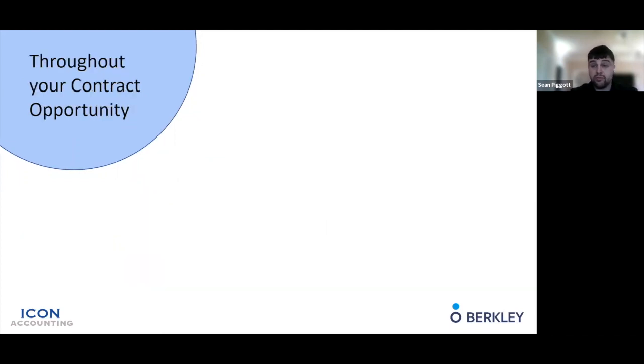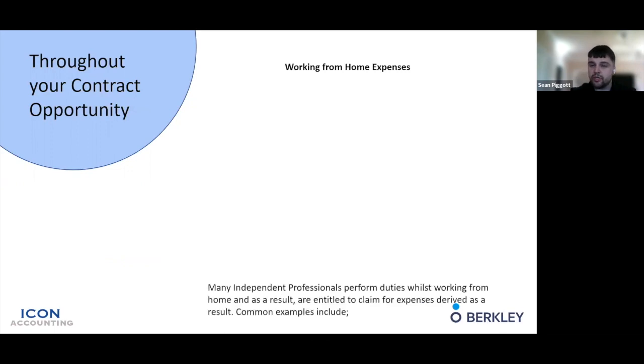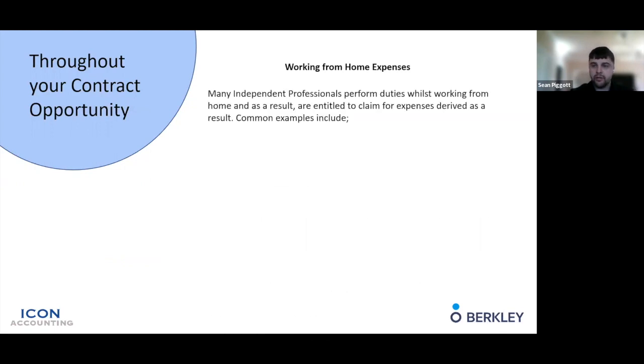Again, I suppose we'll move on to the life cycle of your contract opportunity. What other expenses are you likely to come across? One of the biggest ones, and quite relevant in terms of what we've experienced in the last 2 years, is working from home expenses. Many independent professionals will perform duties whilst working from home. There's more of a hybrid model now on a widespread basis, although there is a push on getting people back to the office, so we'll also discuss return to the office expenses, which can also be claimed.